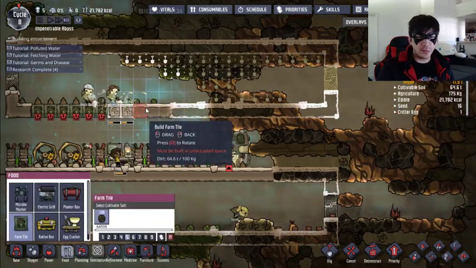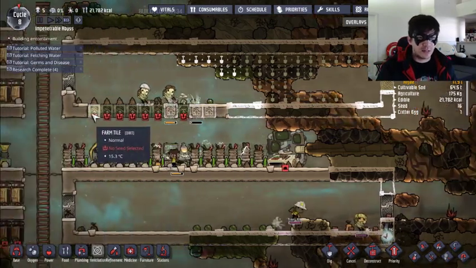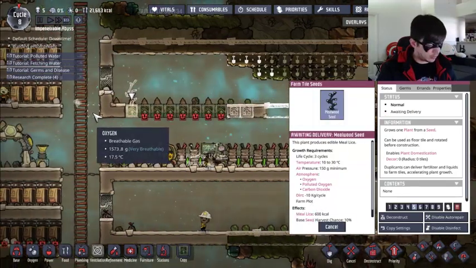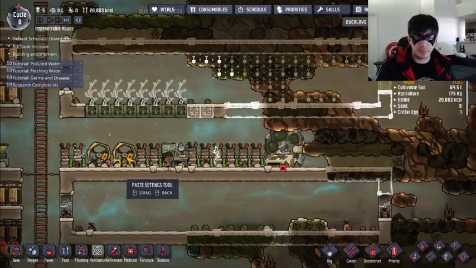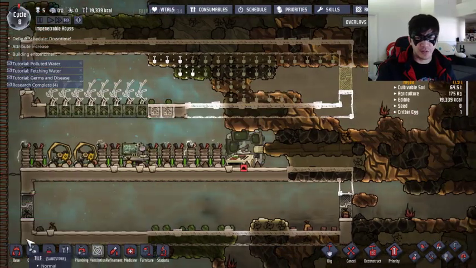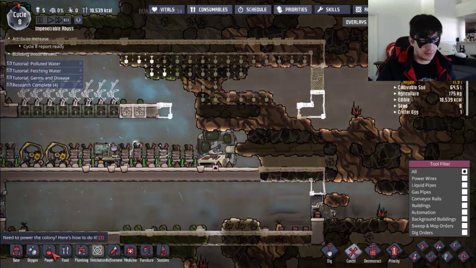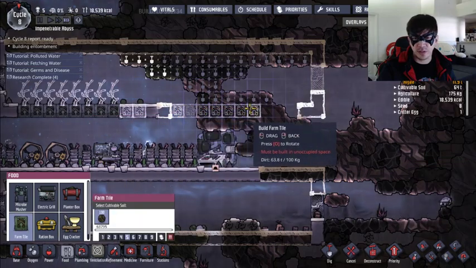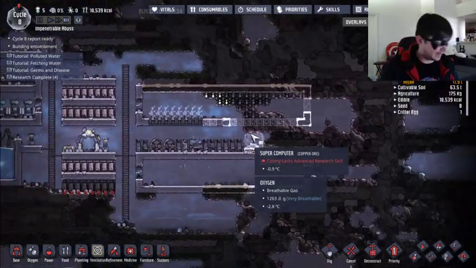Food things. I need a farm tile. Because I don't want to die. I'll make these 10 meal wood. And I will cut this. And I'm gonna make this all meal wood. Let's see if my math is correct here. Can't do that. And cool, perfect. It lines up perfectly. Yes, that's what I'm looking at.